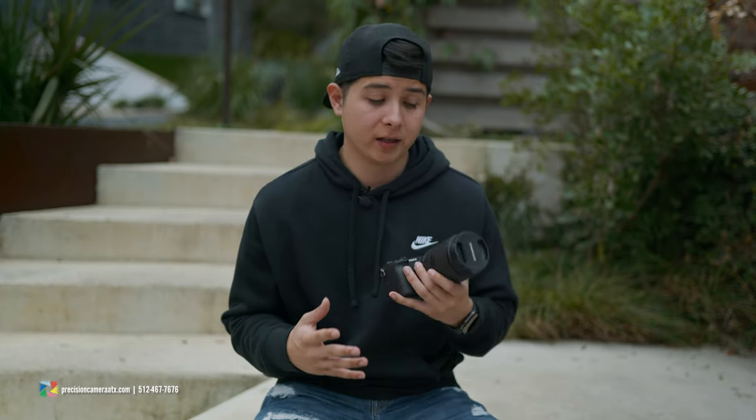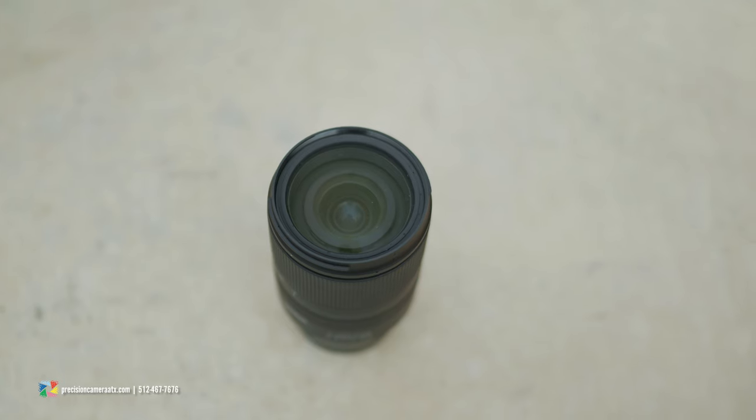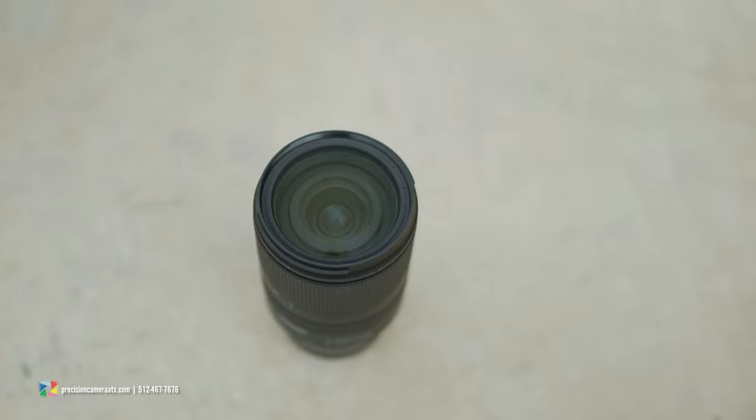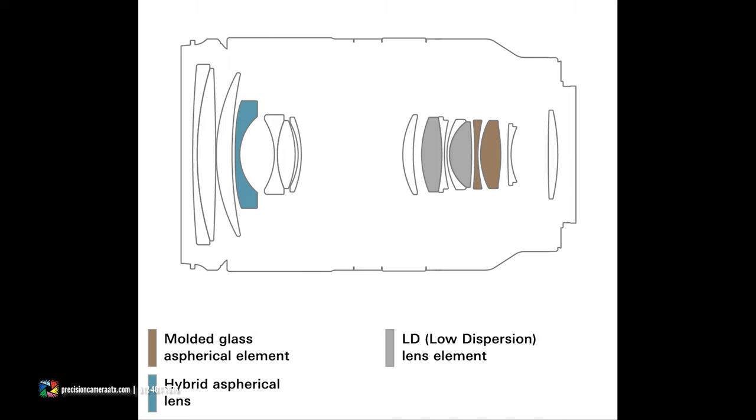So mentioning its size, the first thing I do wanna jump into is the weight of it. It is gonna weigh 18.5 ounces. The front diameter is going to be 3 inches, and it's only going to be 4.7 inches tall when I'm zoomed down to 17 millimeters. So like I mentioned, it is very small and compact. We are going to get 16 elements in 12 groups. Our minimum focusing distance is going to be 7.5 inches at 17, and then 15.4 inches when we're zoomed all the way out to 70.